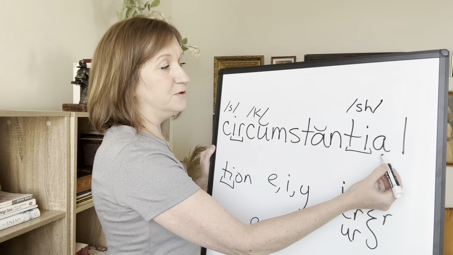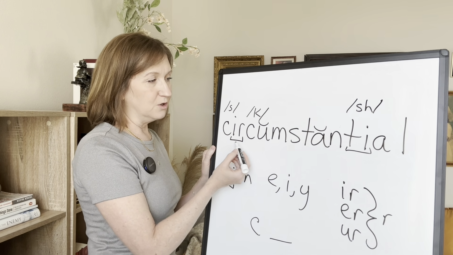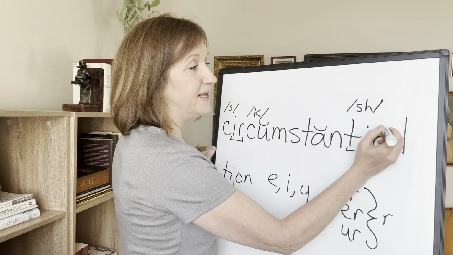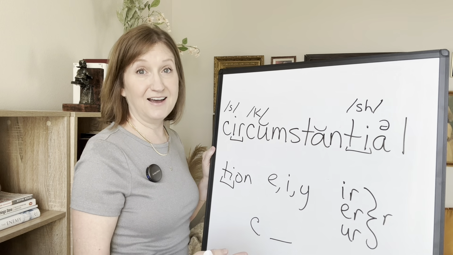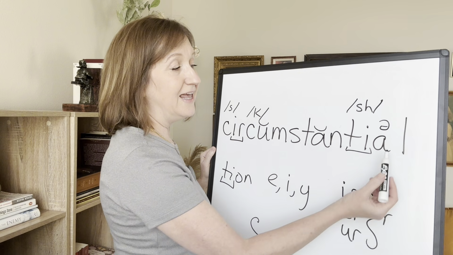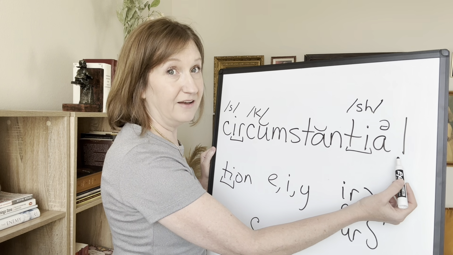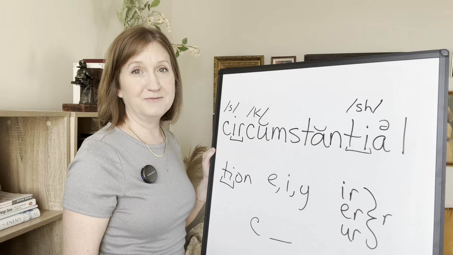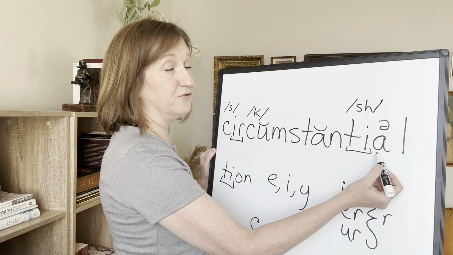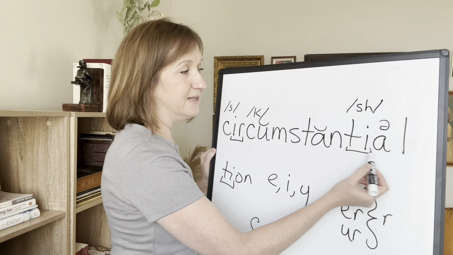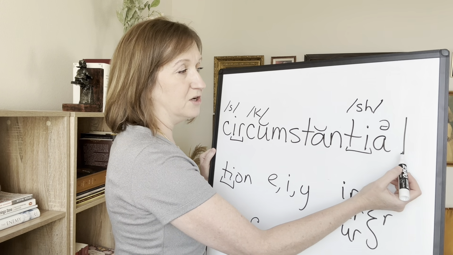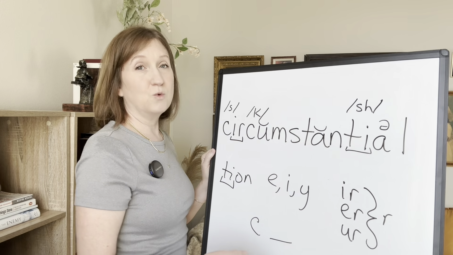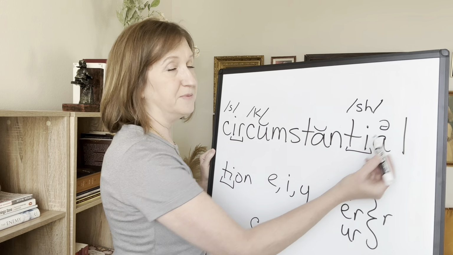When A is almost to the end of a multi-syllable word, a longer word like this one, and there's a consonant or two or three after it, that A is going to change to the schwa sound and say uh. And as just a fun fact, any vowel, if there is a final L after it, if it's in a multi-syllable word, that vowel will change to the schwa sound and say uh. So this A says the schwa sound for two reasons. First, it's an A that's almost to the end of a multi-syllable word with a consonant after it. And second, because it is a vowel final L. That schwa sound is represented by this upside down E symbol.